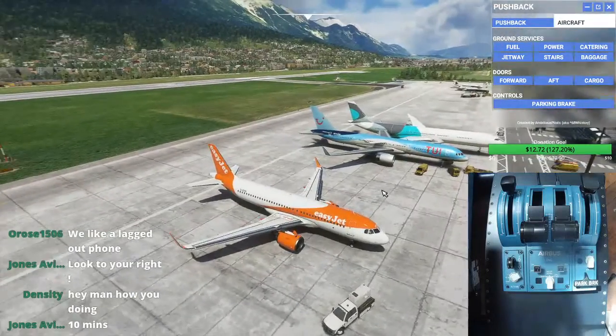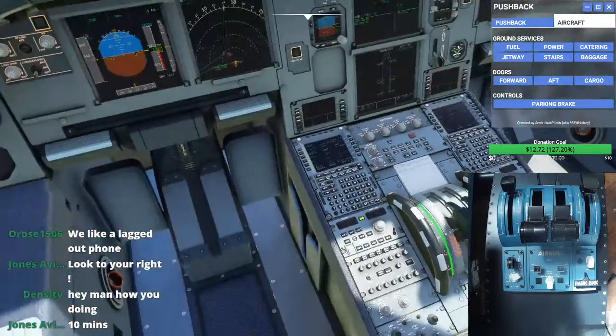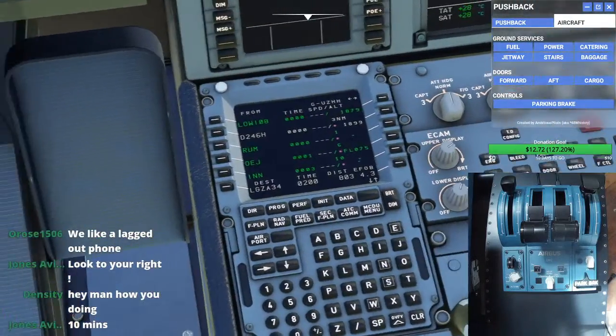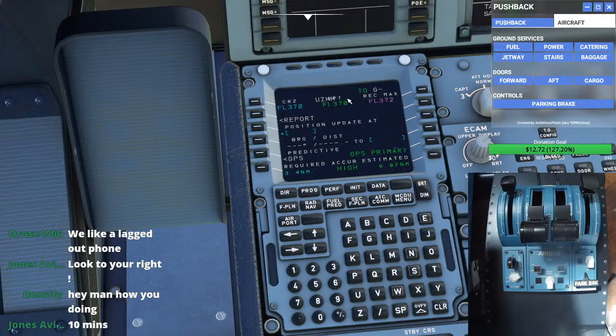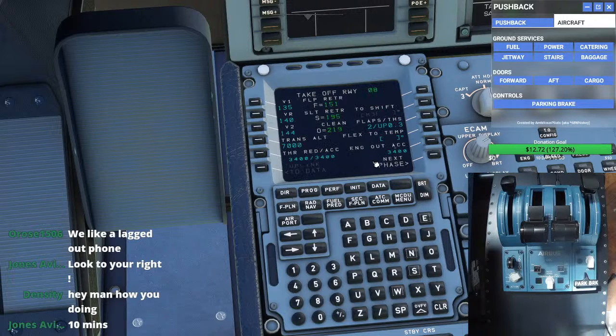So on the ground, of course, the lovely Orbx scenery today. We've got the nice 757 spawned in there as part of that Orbx scenery, so that's looking pretty nice. I'm just going to check the FMC is all good. Got our flight plan in here, we've got all our waypoints. RadNav wise, got our ADF2 for INN in there. Progress page, that's all happy, we don't really need to worry about that. Direct to page, that's all good.